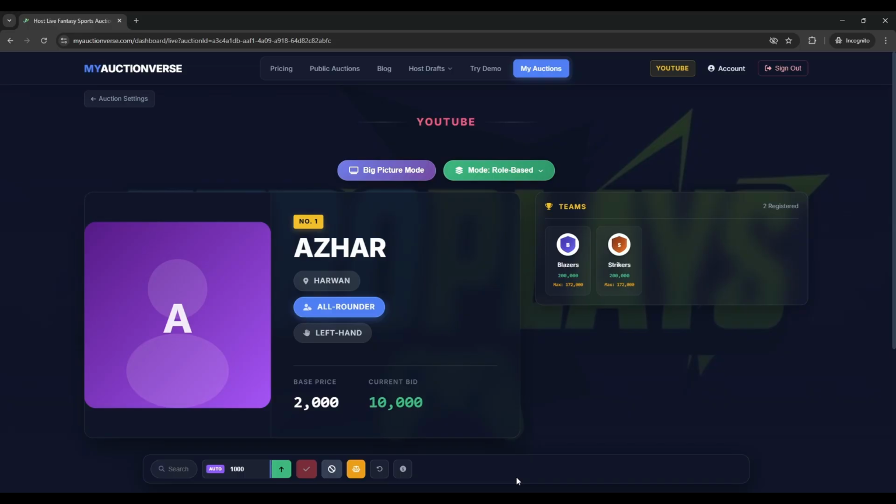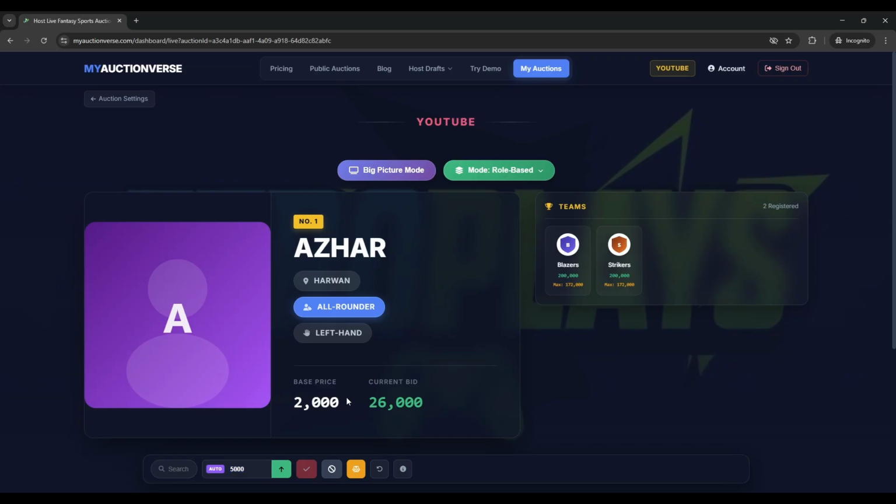And you can see now that I have reached 10,000, but the bid amount is going to increase by 2,000 because I put it to 2,000 once it goes beyond 10,000. Okay, you can see now the bid is going to increase by 2,000. But as soon as we move above, say, 20,000, you can see the bid amount is going to increase to 5,000.